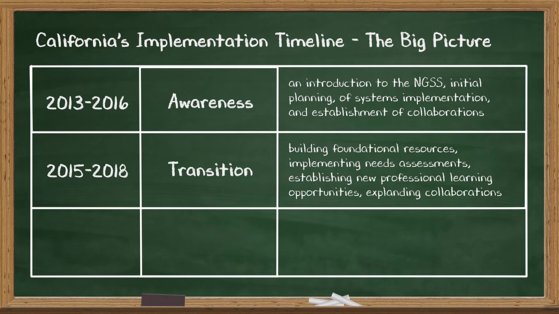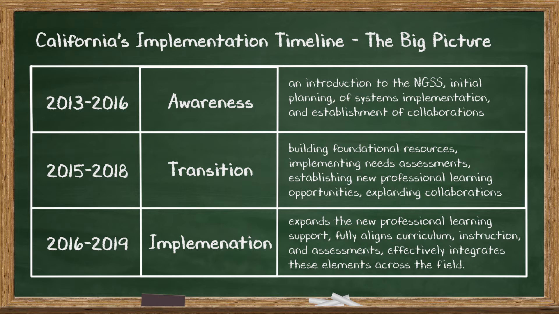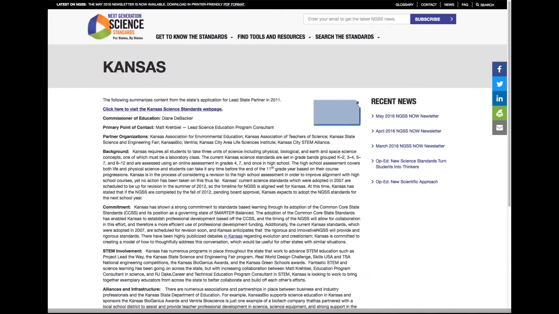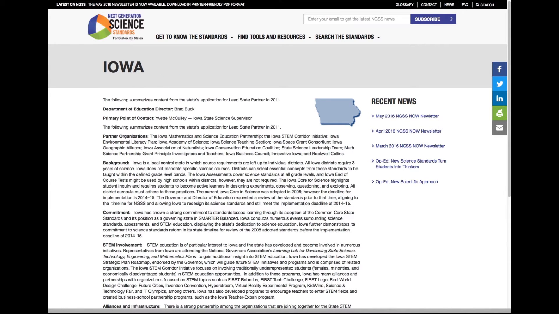The final section of the PowerPoint addresses what will come next in terms of implementing the NGSS in the classroom. This section gives an overview of the basic phases of the NGSS transition. Keep in mind that this PowerPoint is specific to California's timeline, so you want to check your state's Department of Education website to ensure that you're presenting the next steps for your state.